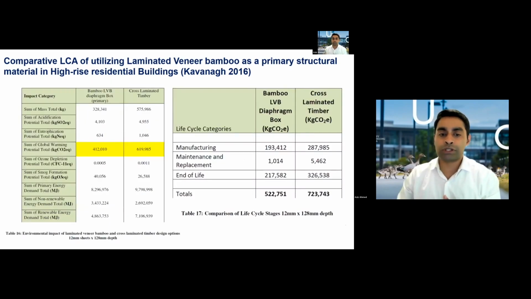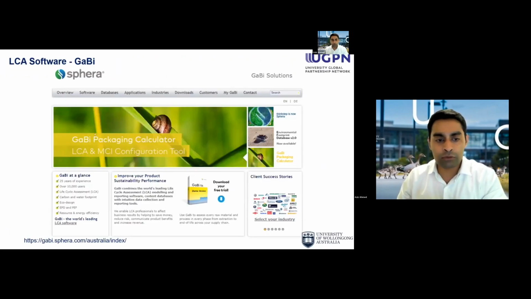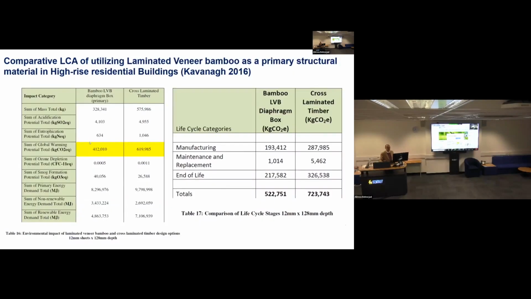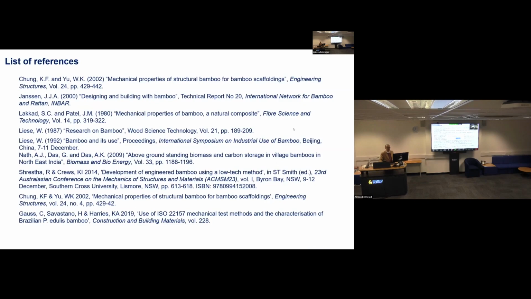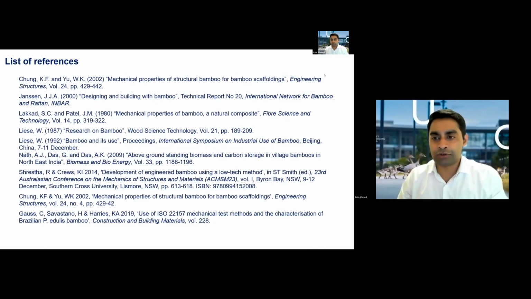And our students will try to replicate it for the Australian scenario. So that's all. And we will be using the same software that most of these papers have used, so the GaBi. So that's all from me. Thanks for listening. And if you have any questions, I'll try to answer very quickly.